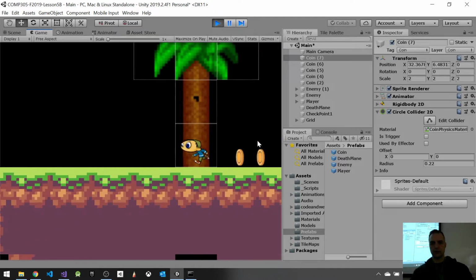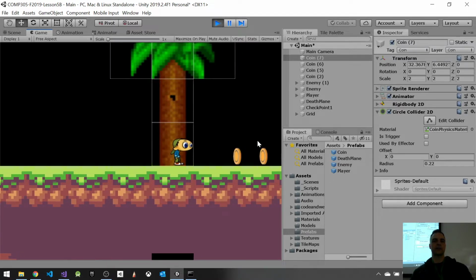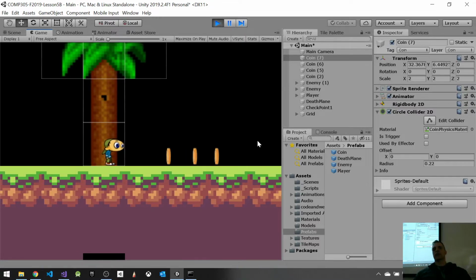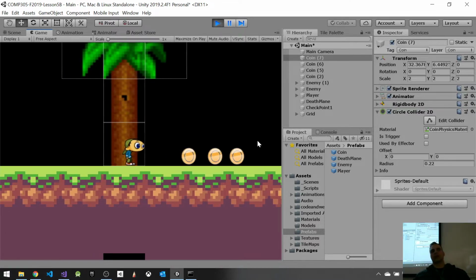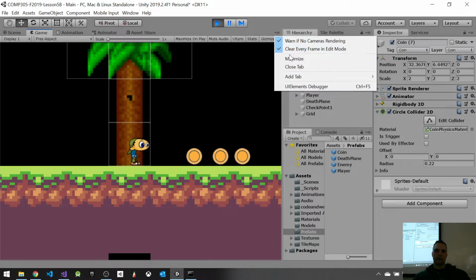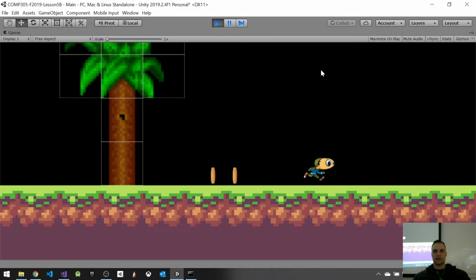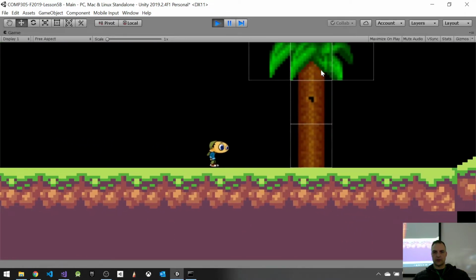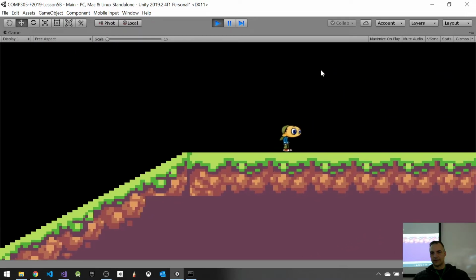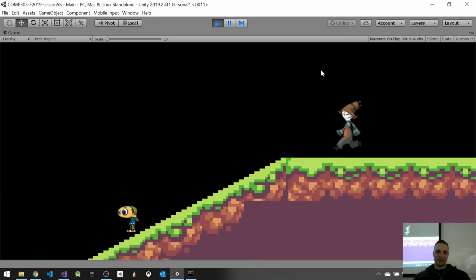Let's run over here, and you can see there's a bunch of coins sitting here waiting for me because they didn't hit the enemy. The enemy passed through them. And we can watch it happen. If we wait long enough, the enemy is going to make his way all the way down to the other end and back. And then when he comes back, let's see. Is he coming back yet? Yeah, there he is. He's running at me now.